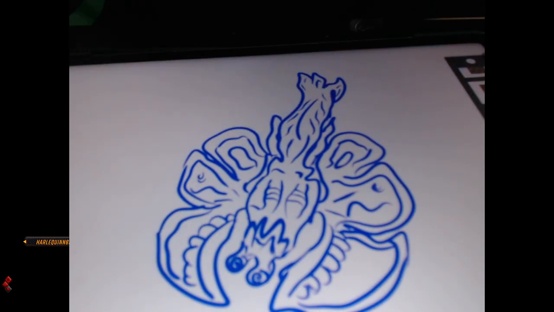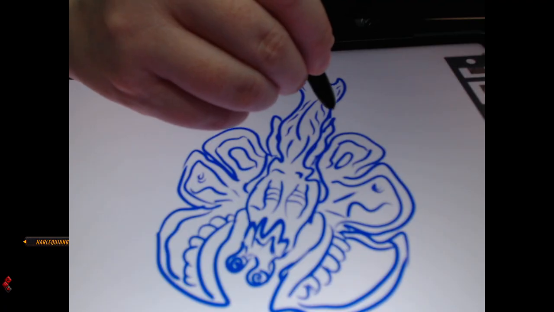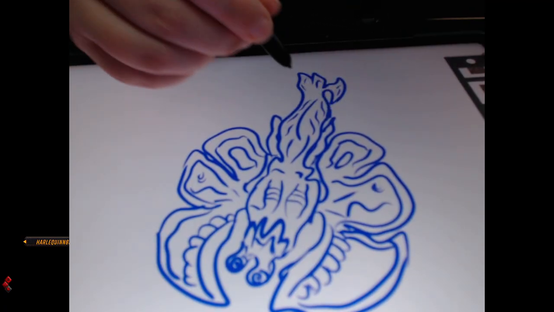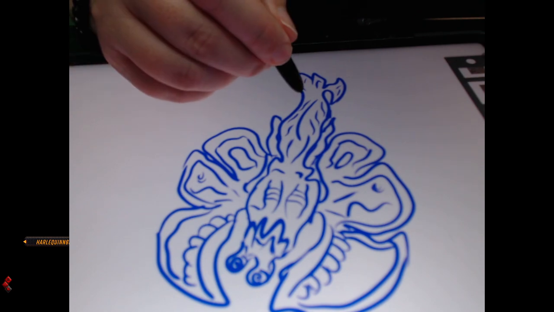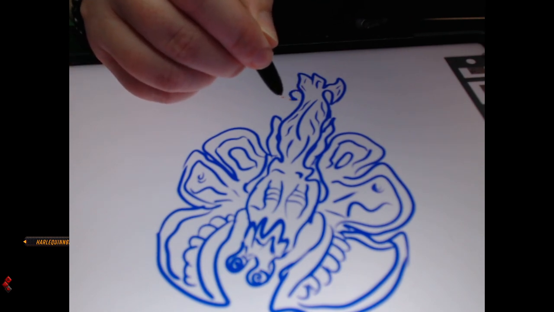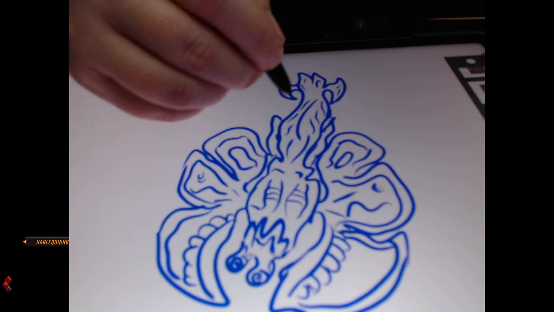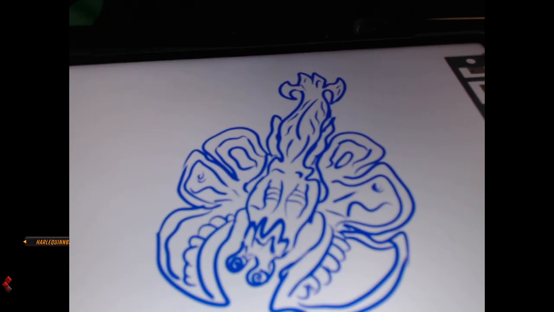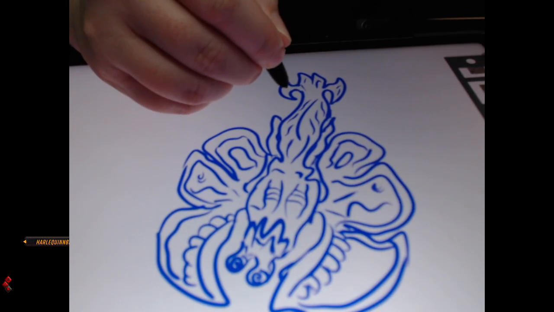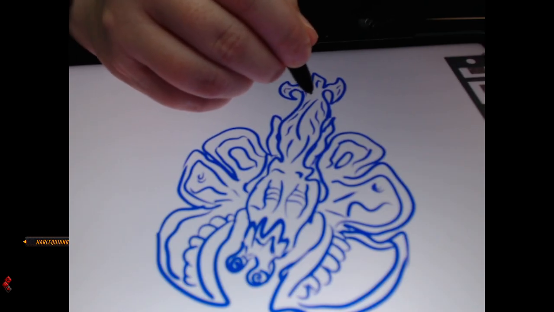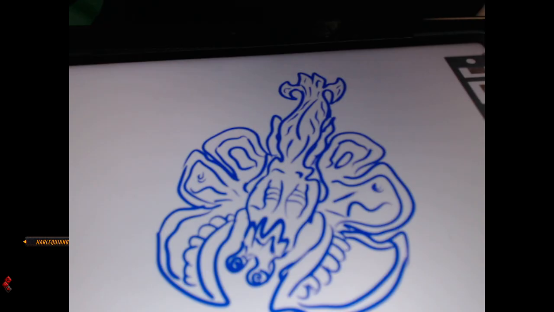Well, that doesn't look like the axe head anymore, so let's fix that. And then we should do one over here. Okay. There we go. Then add little details in. Devil's in the details, you say, because that makes the image better.